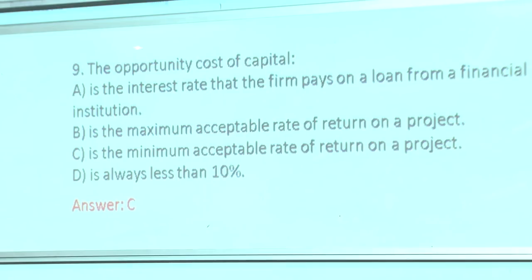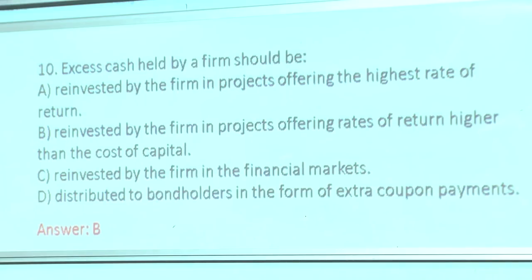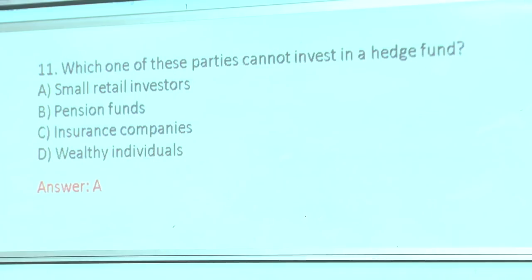Opportunity cost of capital. Have you learned this? Yeah? Okay. Definition: the minimum acceptable rate of return on a project. Okay. By definition. Excess cash held by a firm should be what? Should be invested in the project offering rates of return higher than the cost of capital. Not A, right? Highest rate of return. Even if it's the highest, it could be lower than the cost of capital, right? So we should choose those returns that are higher than the cost of capital.